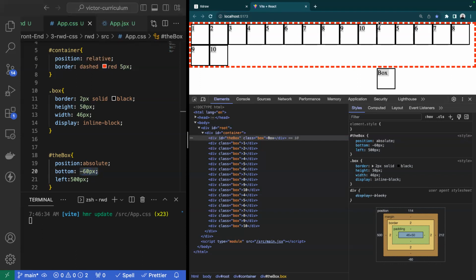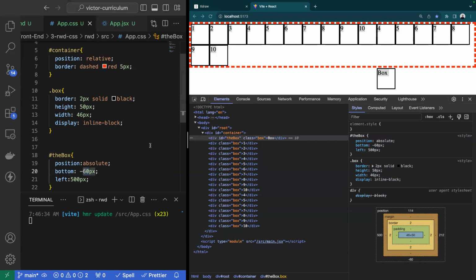I guess we don't have to account for this part, but we do have to account for here. So it's coming from the top of our border. It's going down 100 pixels. We add 5 into it. So that's 105. And then this last portion, that's just because I haven't calculated this correctly.